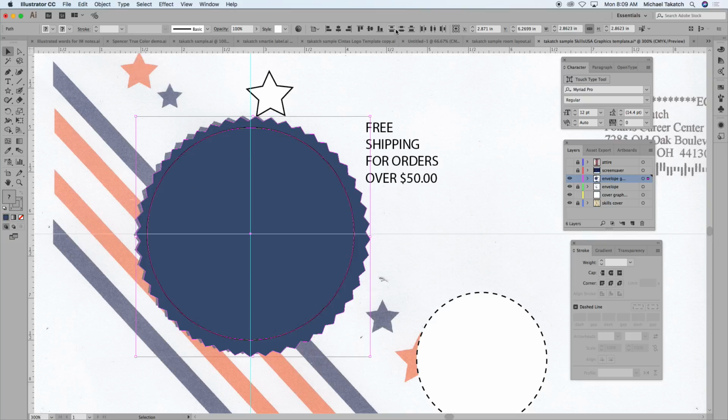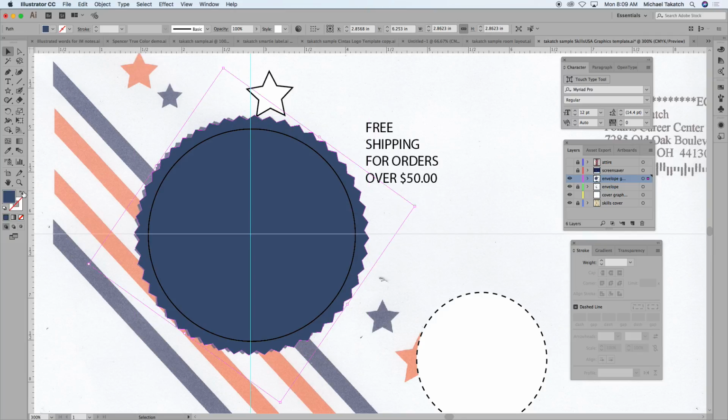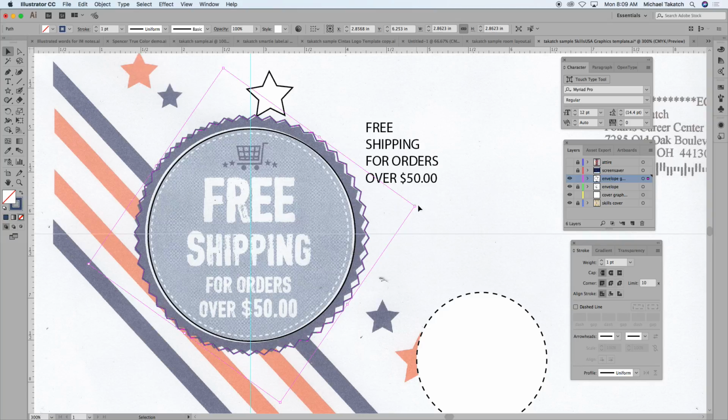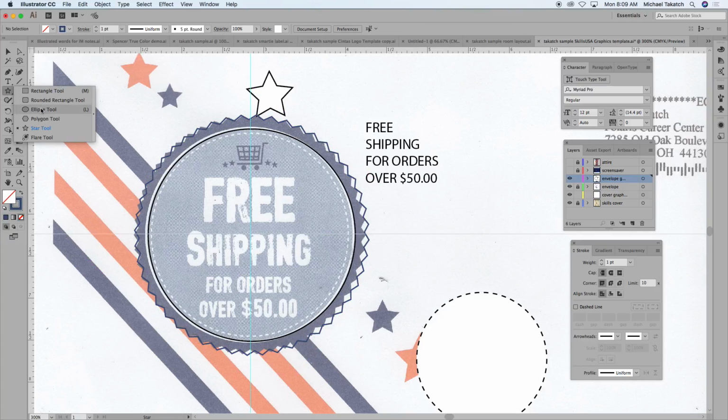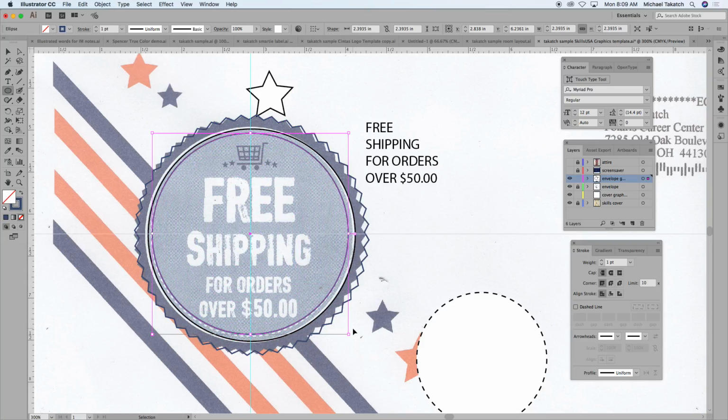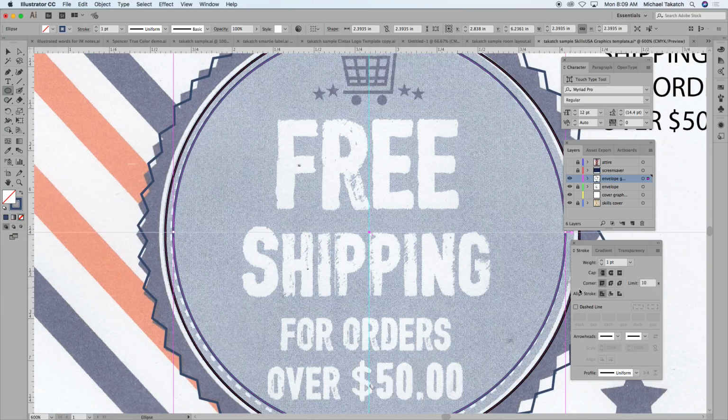So you can select them and use the Align tool as well. Make sure it's selected to the selection, like so. And right there will give you that rotation. And you can rotate it to fit where it has to belong. This elliptical shape, Option Shift for this dotted line. Just zoom in, make sure the stroke palette has the dashed line, and it'll be about a 4-point gap there.